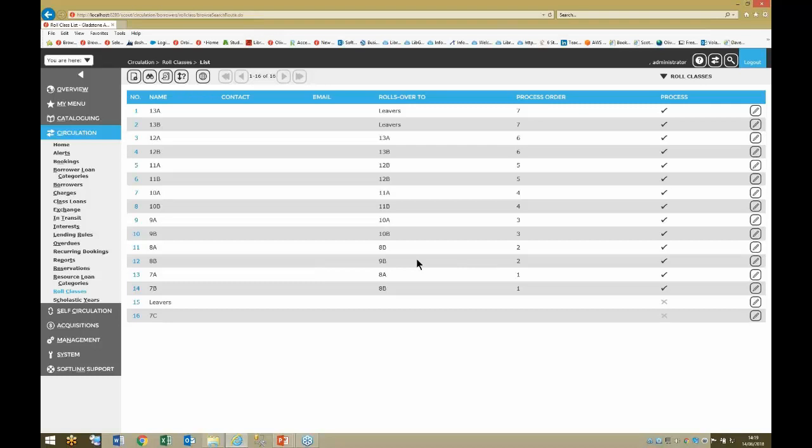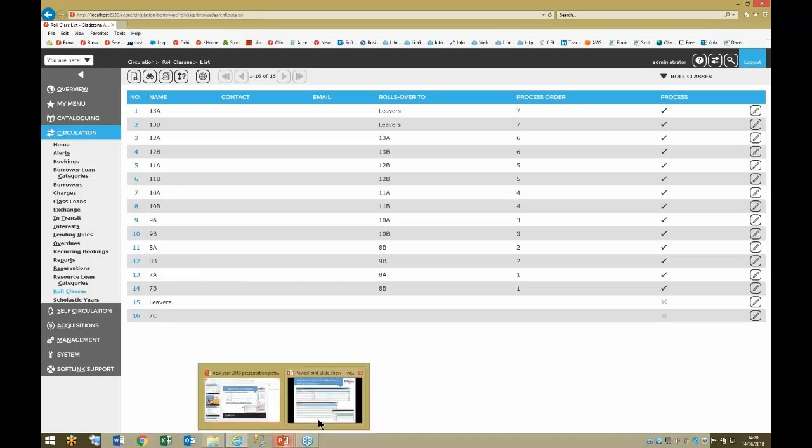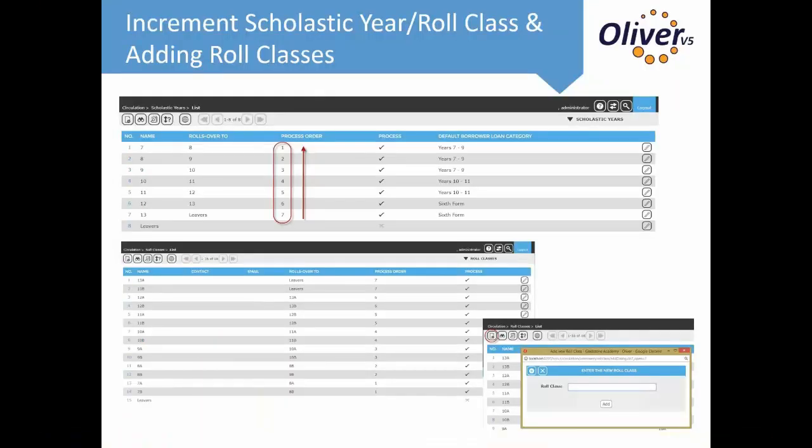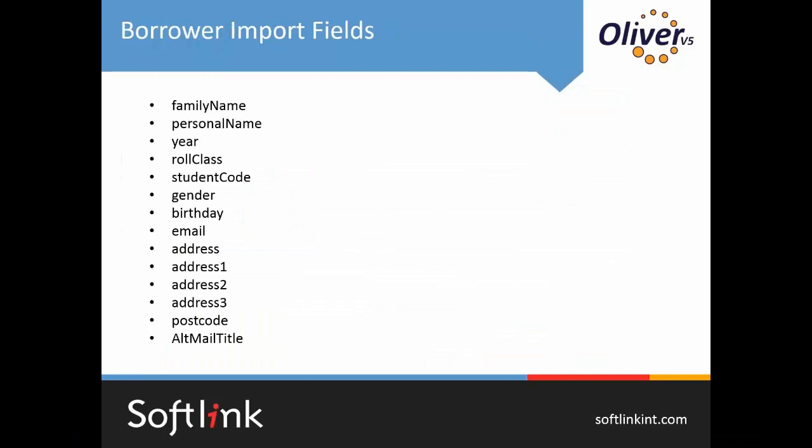Okay, so that rolling up of years and classes, that will ready me for entering in new borrowers into the borrowers area. So all my new year 7s and any other new borrowers within the school. Okay, so the next thing that I want to move on to now is borrower importing.